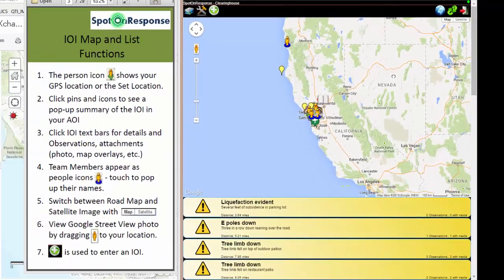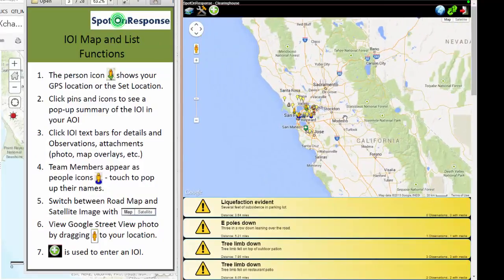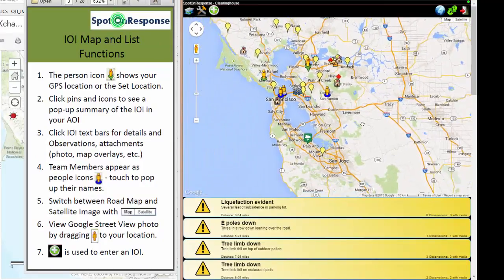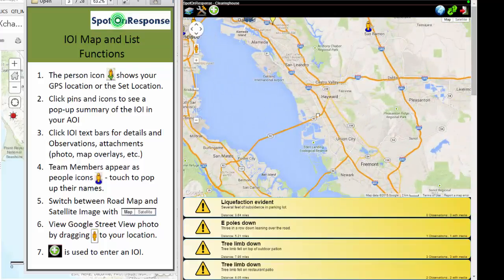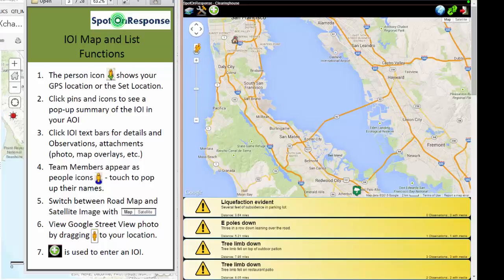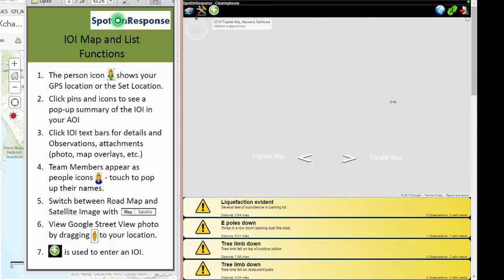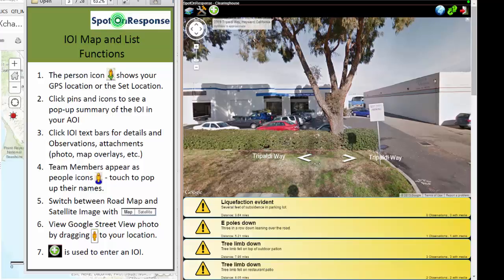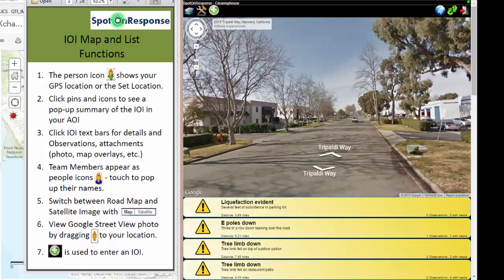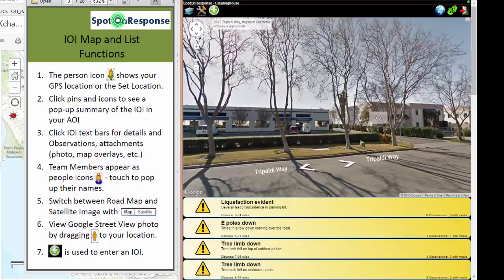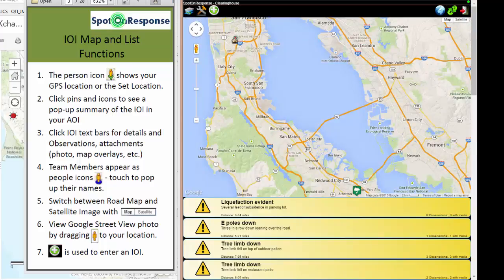Map, satellite views. And in fact, as we mentioned before, and I do this because it's nothing brilliant because it's done on every Google Maps, but if I come in here to Hayward and I grab this little person and come over here and want to see what it looks like, I'm going to be able to see this street view out of Google. And what that's important for is it helps you create simulation material because you can capture this image and then use it to push back in through SpotOnResponse to provide some more stimulus material to all of those who are playing in the exercise by saying, hey, here's the building that we see that is damaged.